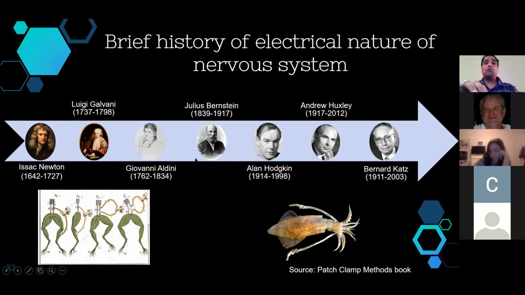Julius Bernstein, for the first time, described the concept of action potential, how this information has to be a really fast millisecond long signal. And Alan Hodgkin, Andrew Huxley, and Bernard Katz were among the first people to record an actual action potential and develop these electrophysiological tools to see an action potential. And they studied it in another interesting animal model, the squid. Squids have really giant axons, and so they were able to record the action potentials from these axons.